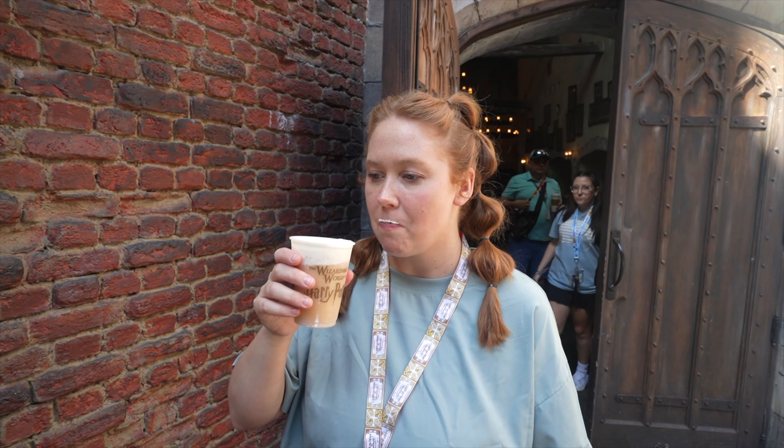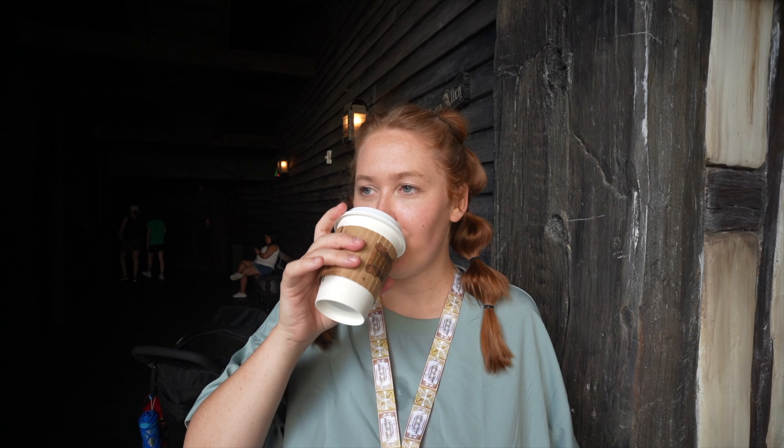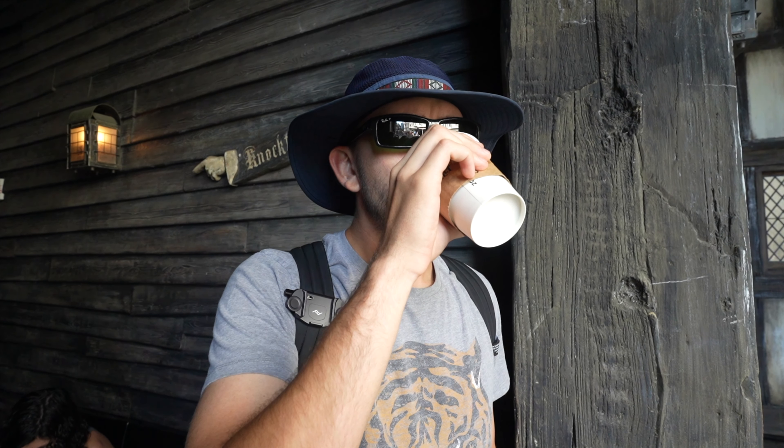My number nine is, depending on the weather, I'm going to get a hot or a frozen butter beer. Obviously in the colder months I'm going to get a hot butter beer, and when it's hot outside I'll get frozen butter beer — but they are both delicious and I've got to have it. Don't get the regular butter beer. Don't get the ice cream either — it's just like soft serve butter beer. The frozen butter beer is definitely the move when it's hot outside. It's so freaking good — if it was at Starbucks, I'd get it.